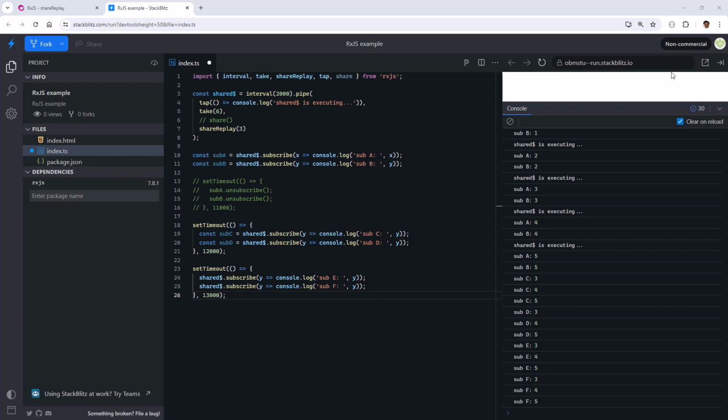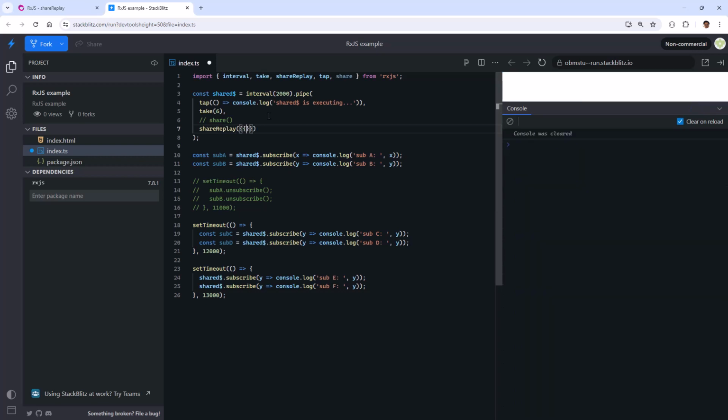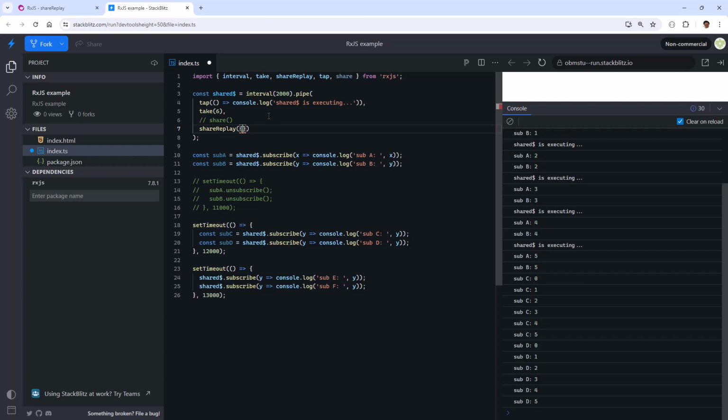So to demonstrate this, I'll make a couple of changes to the existing code. The new configuration that we need for the shareReplay to demonstrate its resetting capability is we need to pass it what's called a shareReplay config object.